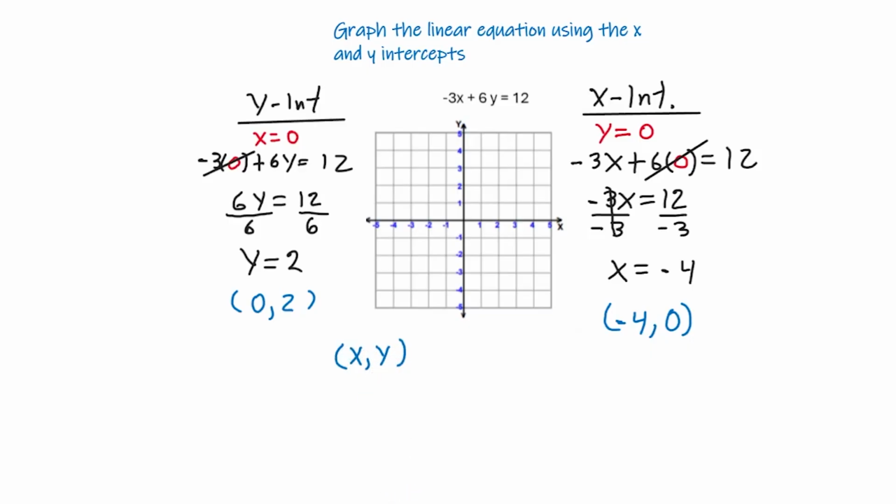All right. Now we need to start by plotting these points. And let me use this color. Let's say I have 0, +2. That would be this point right there. The next one is going to be -4, 0. That will be this point right there. Okay. And now we're just going to connect the 2 points with one straight line. And that's how we finish.